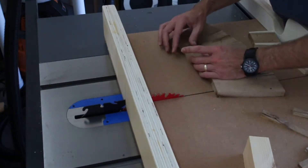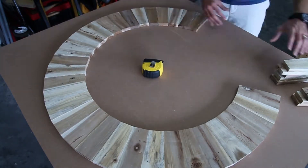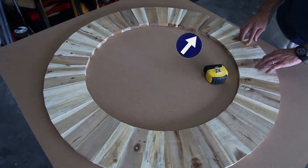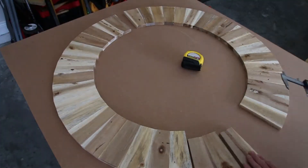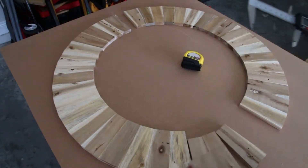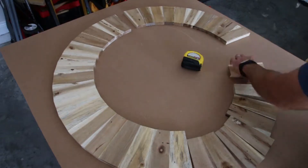After cutting a handful and lining them up together, you can see they're starting to form that nice curve. After cutting more, that final circular shape is starting to come into view. So I laid them all out and realized I had a nice big gap. I cut down all the ones that were a little bit wider than the others — in this case about 76 millimeters. That got me closer, but I still had a gap to fill. Two things fixed it: making the outer edge staggered like we talked about earlier, and also making two of the pieces about half the width of the others. That made it all come together and fit better.